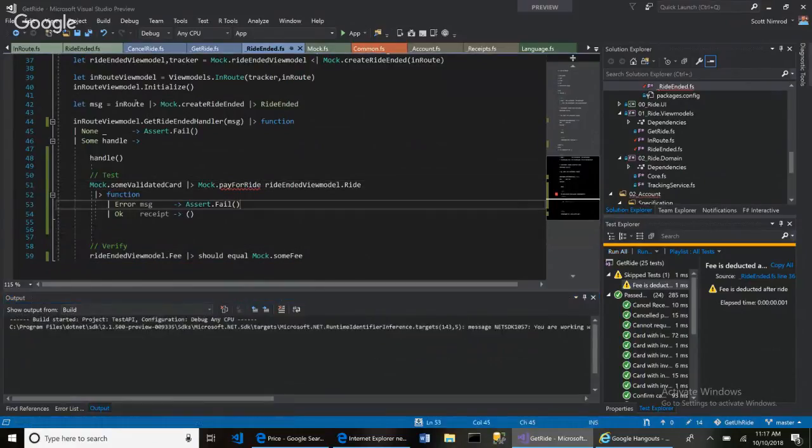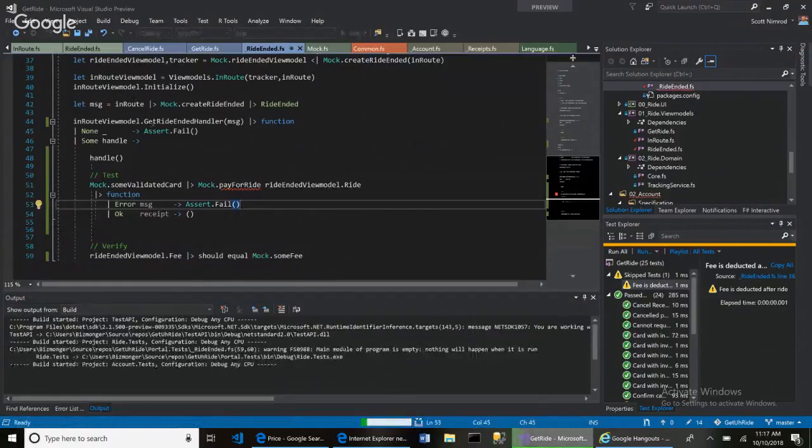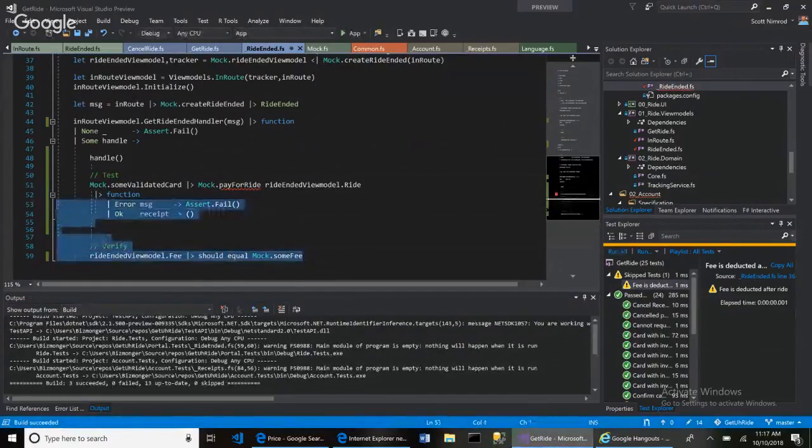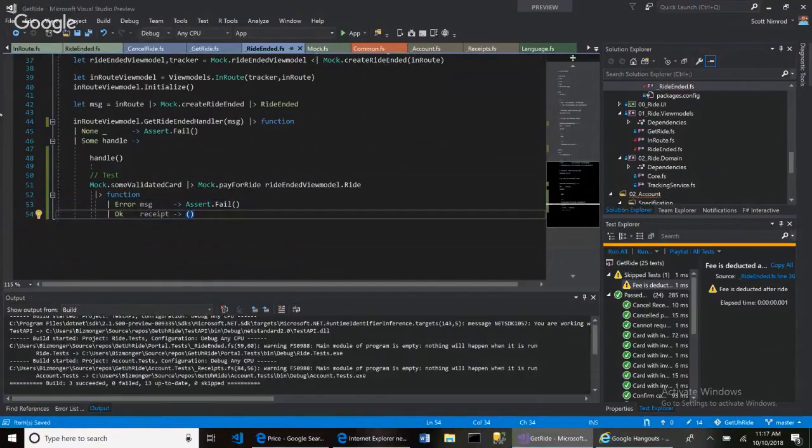Control Shift B. And this can be okay here. We get a ride receipt. Okay.